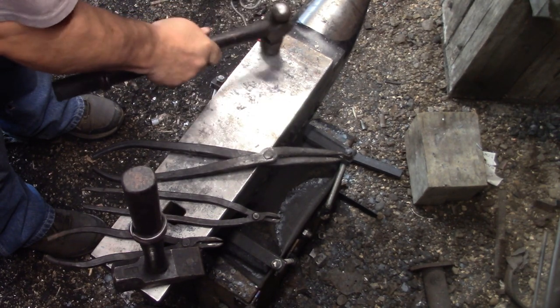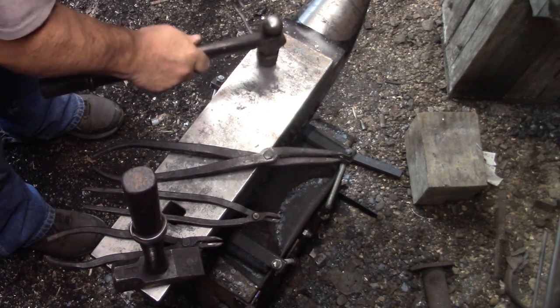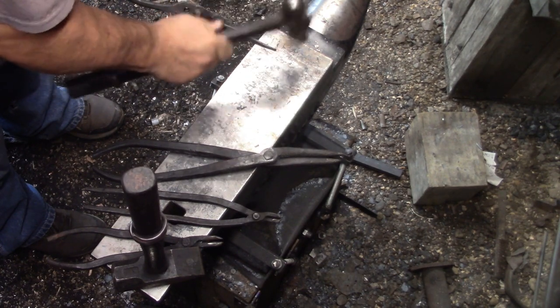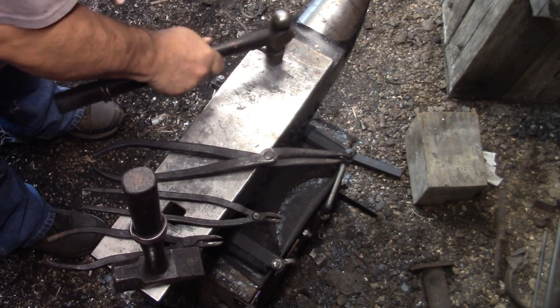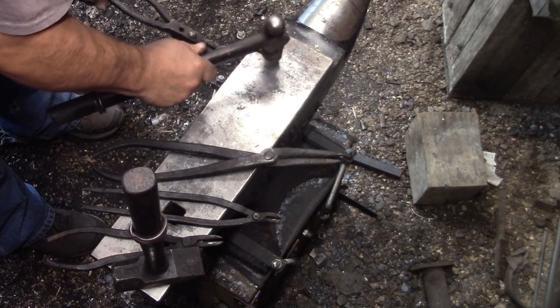Just trying out another way of pointing something, something small like that, because it's too easy to hit the surface of that anvil. And it actually worked. I'll have to go into that in another video.